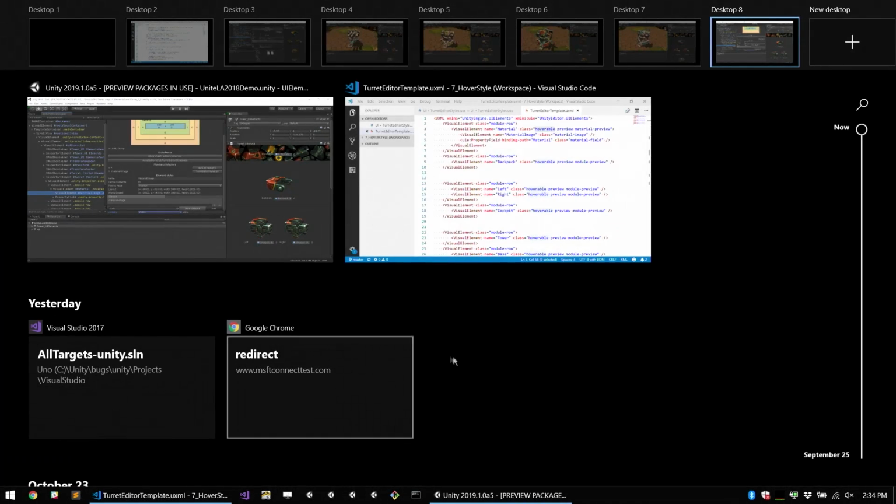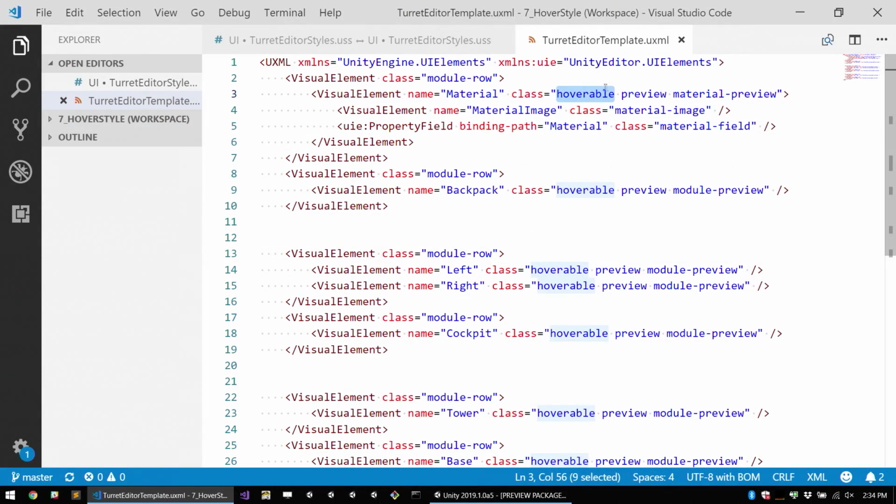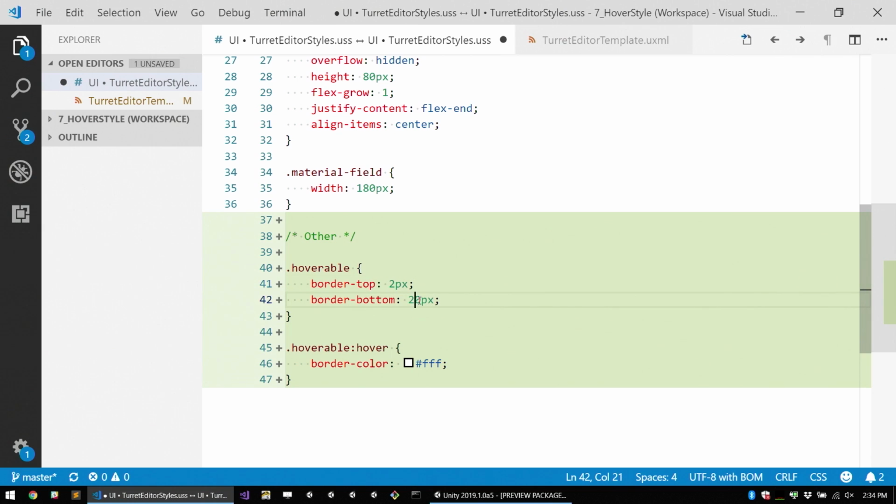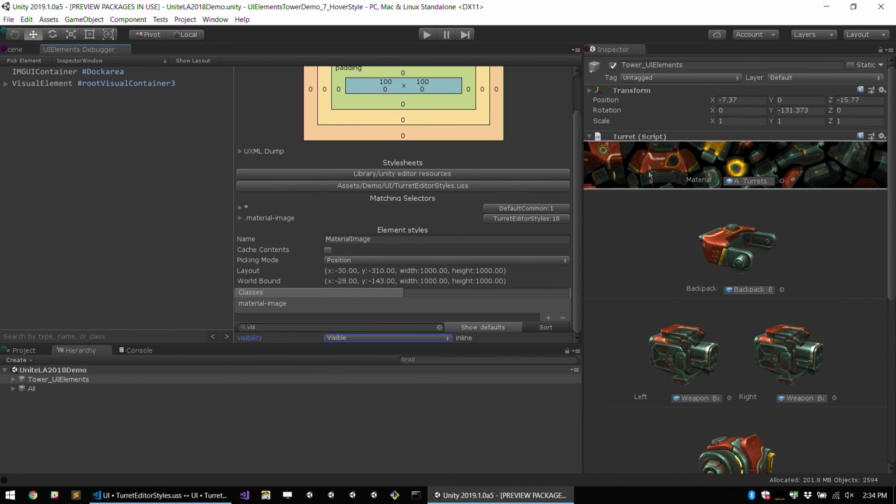I'm going to go to my file here. Take this, just move it to its parent right here. I'm going to save. And while we're here, I'm just going to reduce the thickness of my border. I think I went crazy a bit here. There you go. Go back to Unity, see if it fixed. There you go. Everything is working fine. And see, I didn't have to recompile. As soon as I went back to Unity, it just loaded the files and reapplied the changes for me right away.